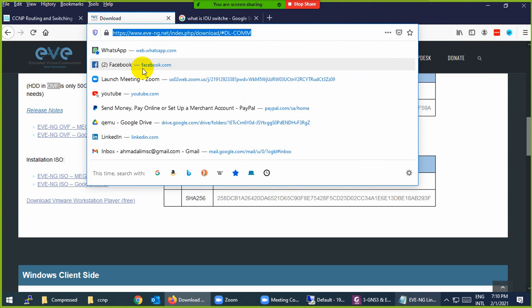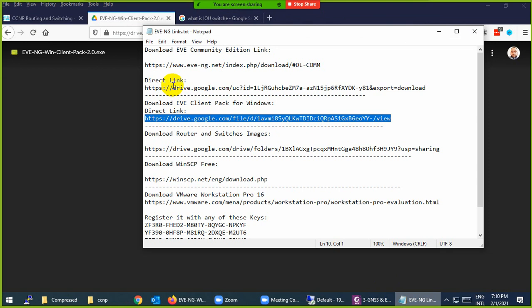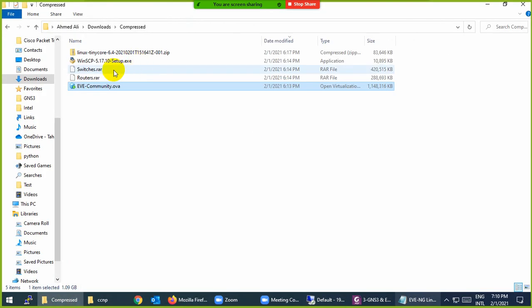It's also required to open the devices. So again, I give you a link here. This is the second thing. First I run this one, now this one, and you need to download this one. Click on here. It will take you to Google Drive. And this is the client package. I did not download this one, by the way, because I already have it installed. But anyway, let me download it.